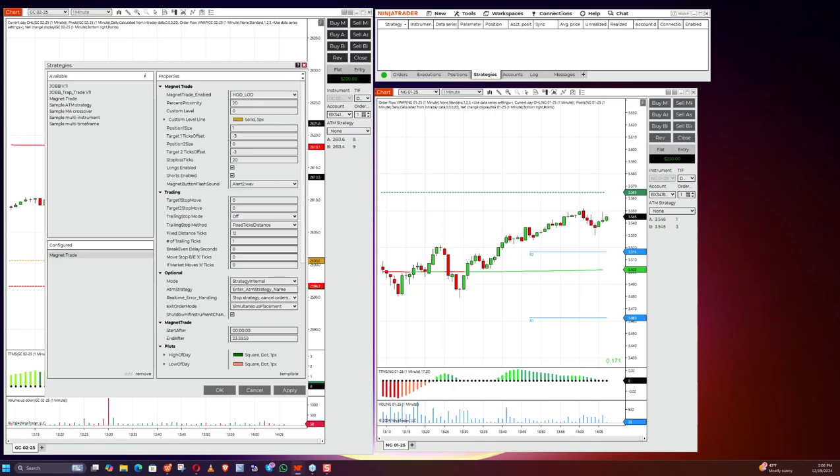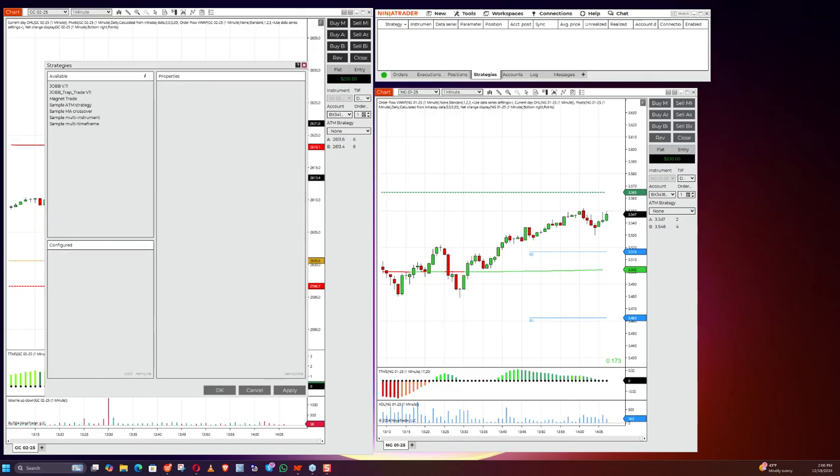Let's backtrack even a little bit further and do a little bit of a refresh of some of the things we've done in the early classes. A couple of things that maybe we didn't mention that are useful. So I'm going to remove the magnet trade and I'm going to install the breakout trade.